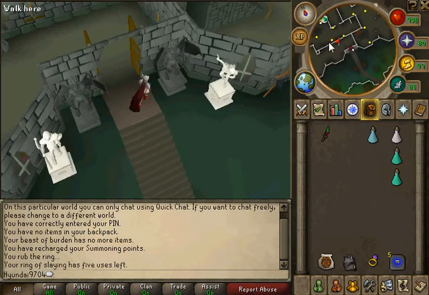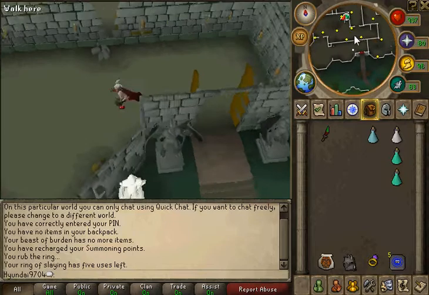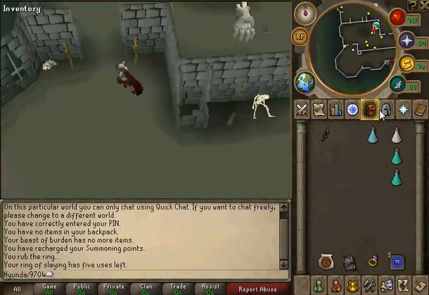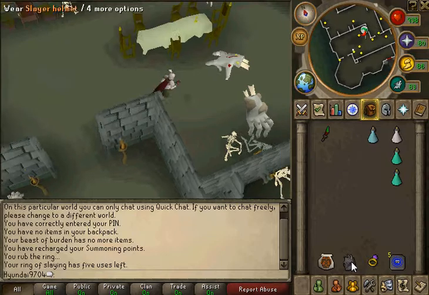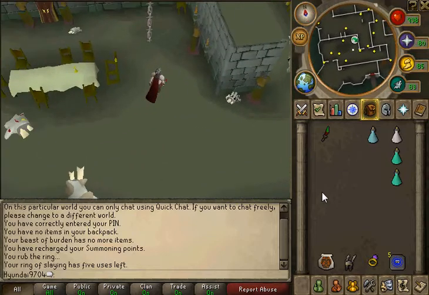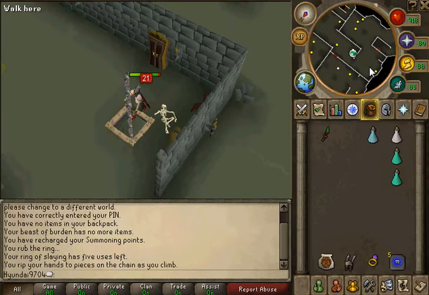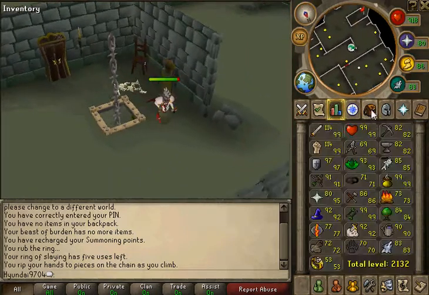Slayer, alright, yep, you can get your Slayer ring by cashing in points at your Slayer Master and learning how to craft them, which takes an enchanted gem and a gold bar. That's how you get those. Put on your Slayer helmet before you go up this chain, so that the specters will not weaken your stats.